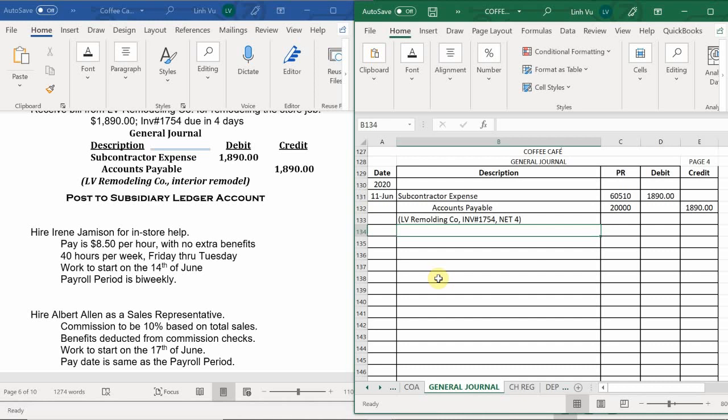But in this case, am I paying her yet? No. She hasn't even started work yet. So in this case, I don't owe her anything, because she hasn't worked any hours for me yet. She's scheduled to start work on the 14th. Okay? So if that's the case, right?